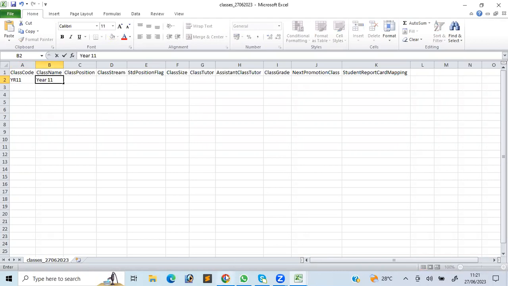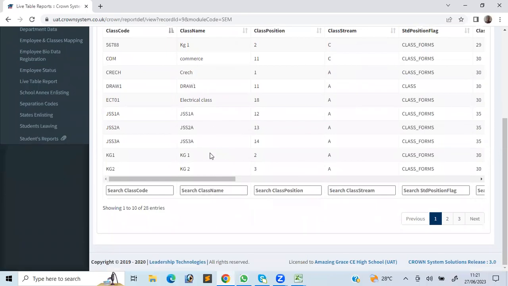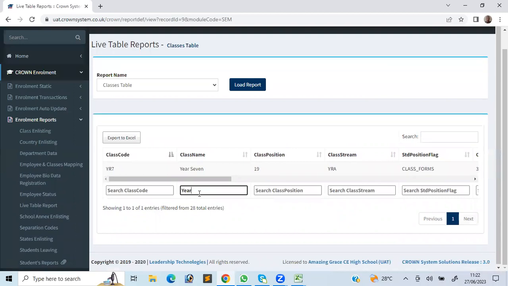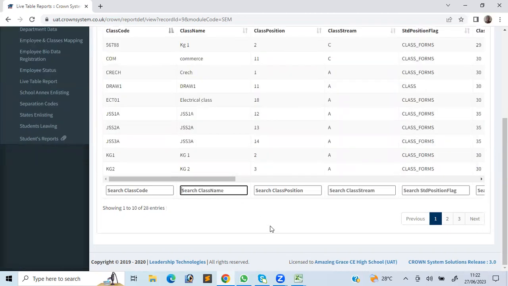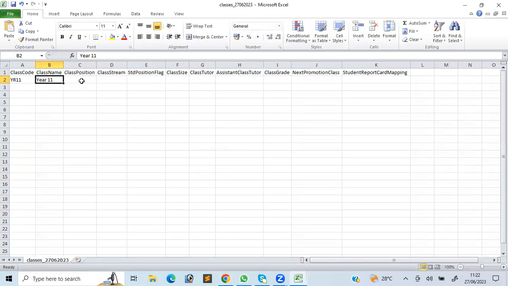First of all, let's check if you have that in the system. Let's start using the class name. We have year 7. All right, and the class position is 19. So it's good to have those at the back of your mind. To have year 11, the class position should be 20.